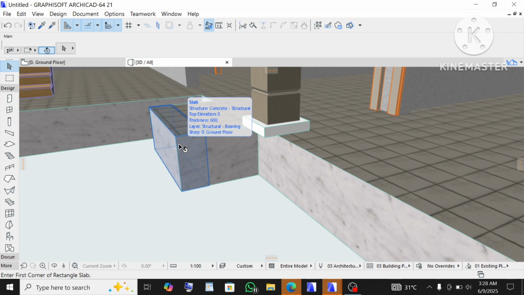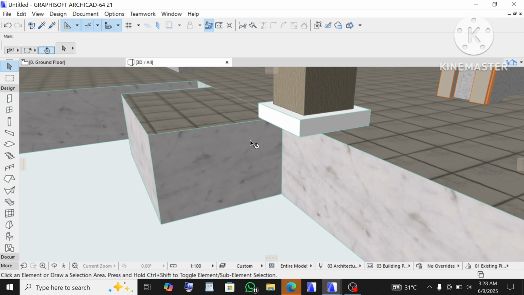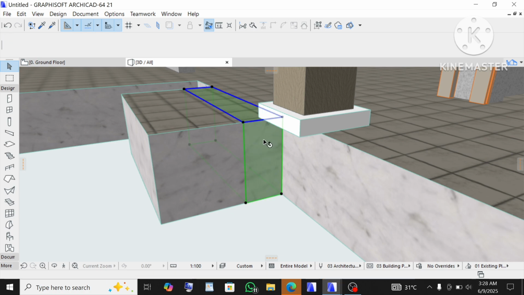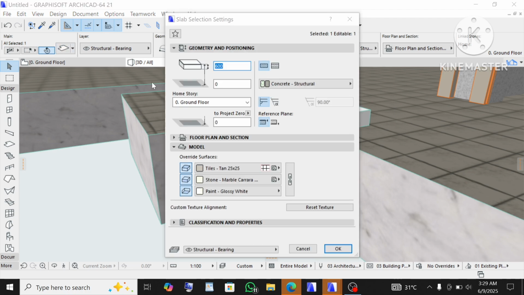Well, what we want to do is reduce the height of the steps. This first one, we're going to reduce the height by 150. The second one, we're going to reduce the height by 300, and for the last one, we're going to reduce the height by 450, such that it gives 150, 300, and 450 height. So for this one, go to the settings dialog.